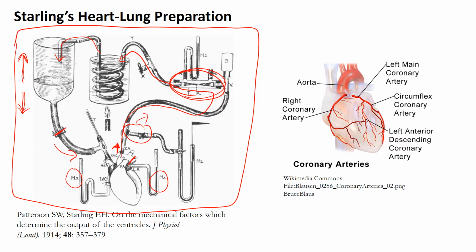I'm showing over here on the right this diagram of the coronaries to point out something important: even with the aorta tied off here, the coronaries come off of the main trunk of the aorta well before where they cross-clamped the aorta. So the heart remains perfused. What's happening is the blood comes out of the left ventricle through the aorta, travels through the circuit here, and comes back through to the right-hand side.